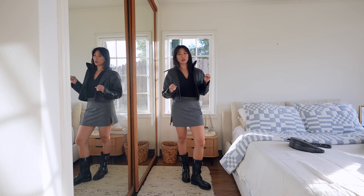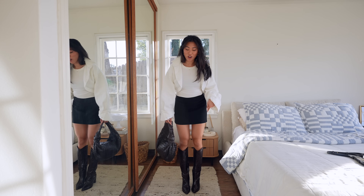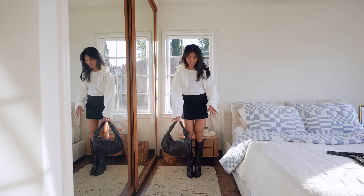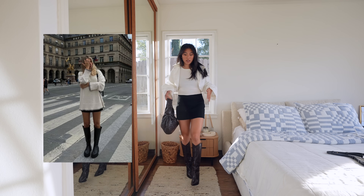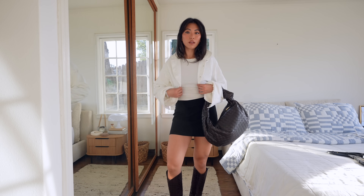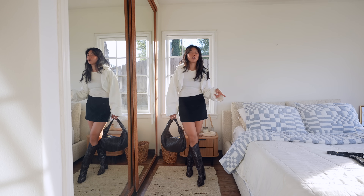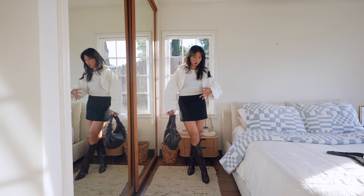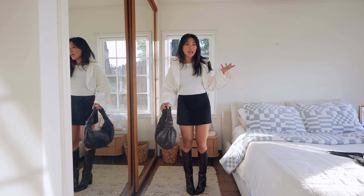For this next outfit, I've been seeing a lot of girls on Pinterest pair a little micro skirt with boots and I love the way it looks. These boots are also from Schutz — a chunky heel, so actually really comfortable — and a dark brown that goes perfectly with my Bottega bag. You can also swap the crop jacket for a chunkier knit sweater for a fun contrast with the mini skirt. I love when you have a little pop of leg showing — it looks so sexy but chic. This denim jacket gets a lot of questions; I picked it up from a boutique while traveling, but if you have a denim jacket you can button the last bottom button behind you for a similar look. It has big balloon sleeves which create a nice contrast.